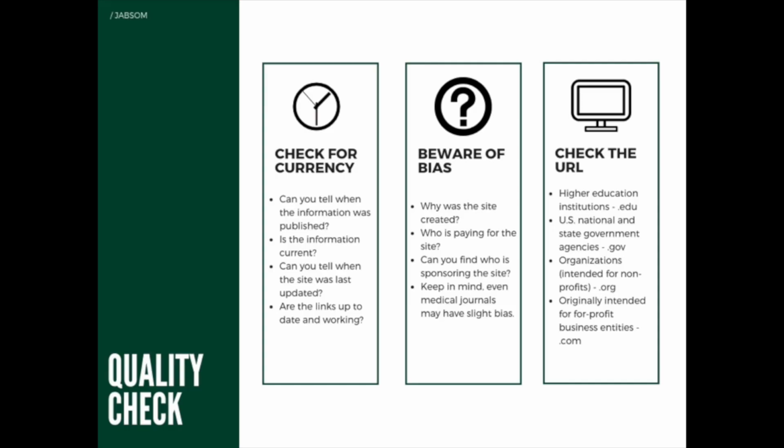And so next, we check for currency. So all that means is there a date somewhere on the page? A lot of the websites I'm going to show you today that are great places to look for information tell you the last time that page was updated. So for cancer information, the more recent, the better, of course. We learn more and more about cancer every day, so we want to see a more current date. For something like anatomy, a lot of our medical students have to look up anatomy information. Our anatomy hasn't changed much, so the older information is probably okay.